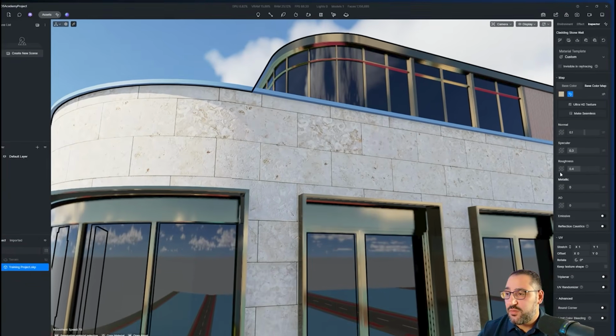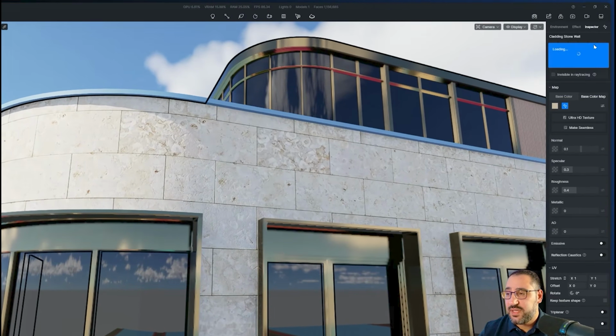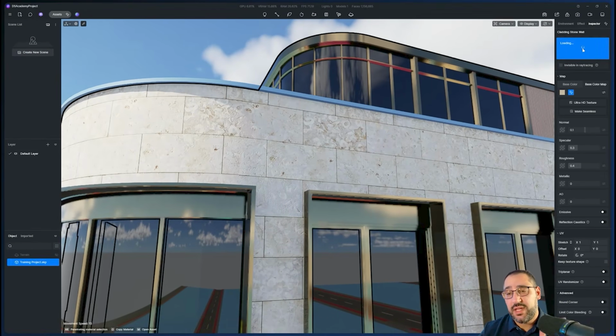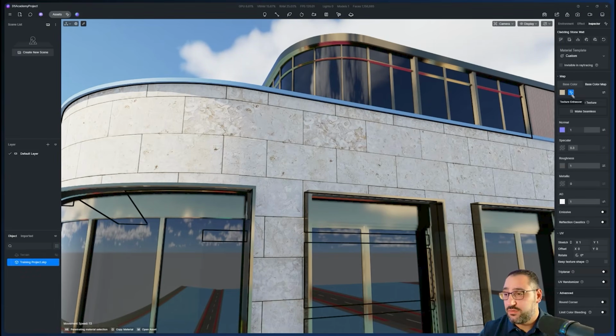So once I have that here, I want to populate these maps. All I have to do is go over to AI generate texture maps, and that is going to think for a moment and populate. Now if you're missing this, just know that this is part of the Pro plan. This is why I'm a big fan of paying for the Pro sub. I think it's a great deal. You're getting all this AI functionality built into the render software.